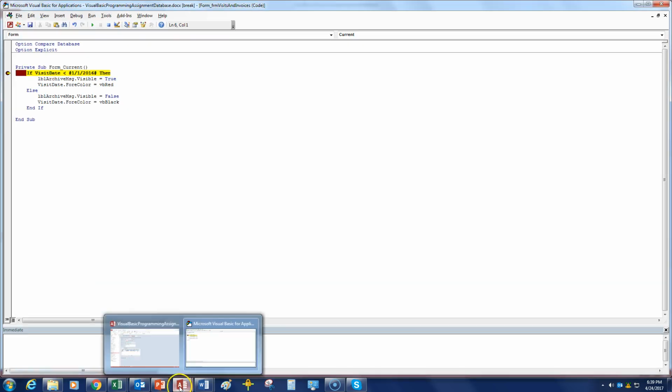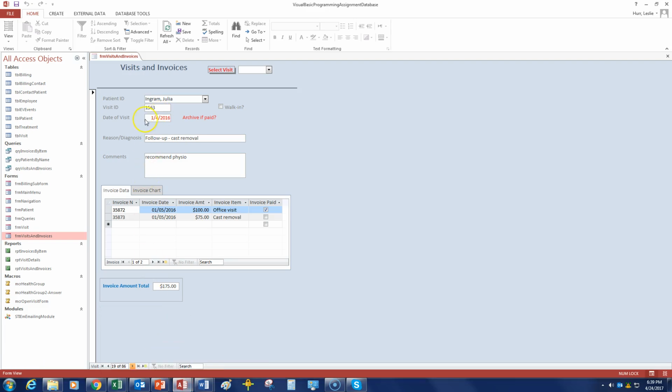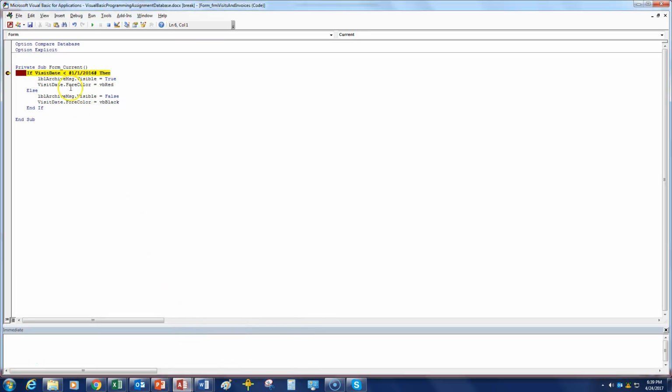Okay, and when I've done that, notice that this visit date is in 2016 and this label is showing, but our code hasn't yet run. It's still here in the debugger. So watch what happens when this code is run.